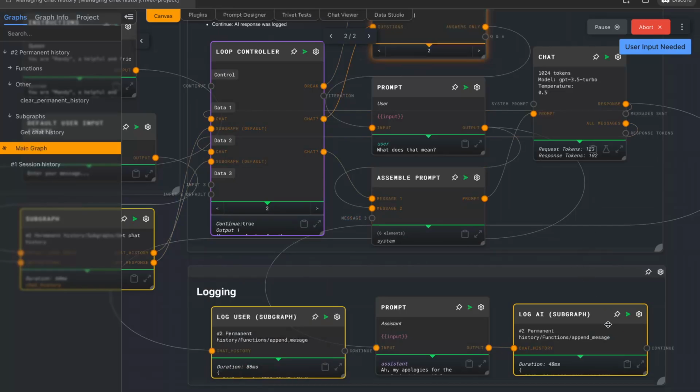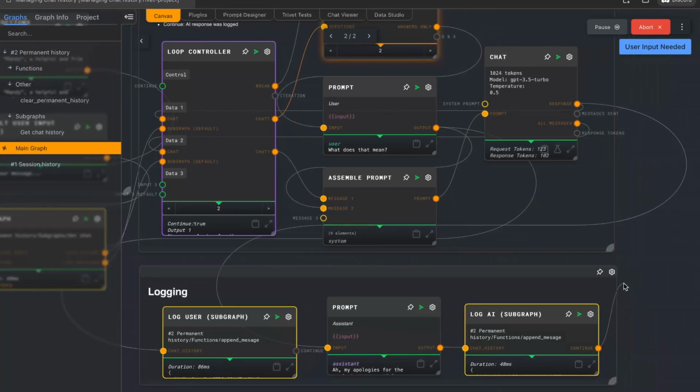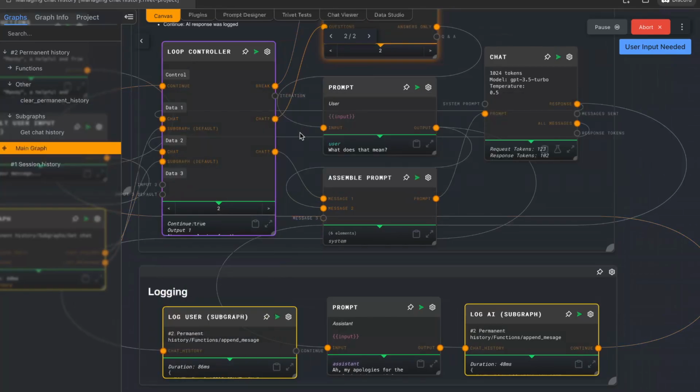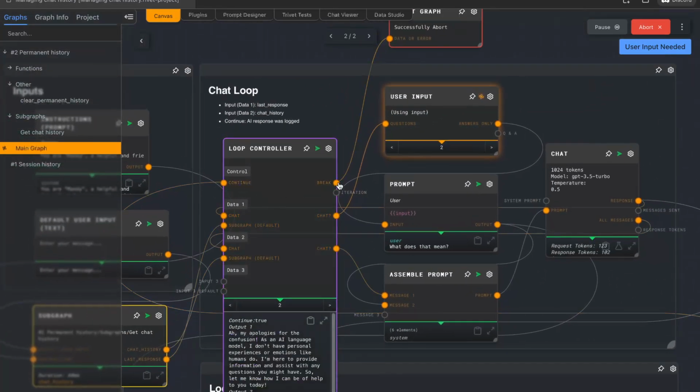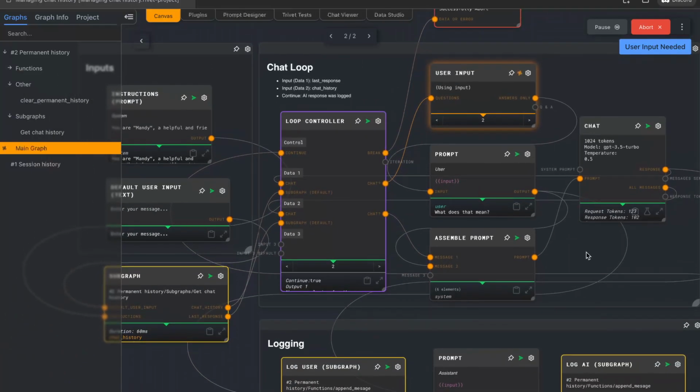graphs somehow. So again, we are using some fake output like continue because we don't even care about the value. And in this case, we're just using the continue port because this is not really doing anything unless we put a false value in there, and then it would cause the break condition here. But we can just put something in, and this fixes this issue. Yeah, and basically that's all of it.